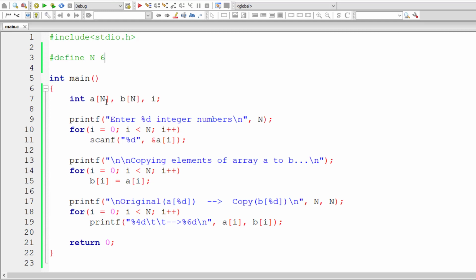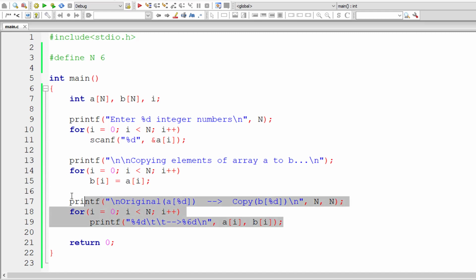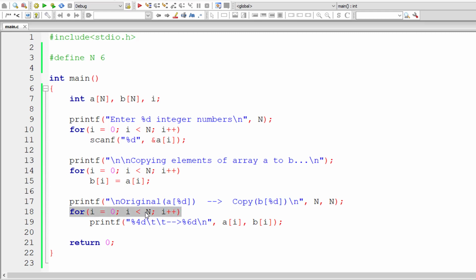So that's it. First thing, make use of macros to assign the size of the array, because both of these array variables must have the same size. After that, enter n number of elements to the original array, and then copy the individual elements of the original array to b of n, the array to which we need to copy the elements. Once that's done, use a regular for loop and display the elements of both arrays, array variables a and b. That's it. So %4d, %6d, and slash t, I already explained that. That's used to just align these numbers a bit on the console window. Okay, so that's how we make use of macros and arrays to copy the elements of one array to another array.